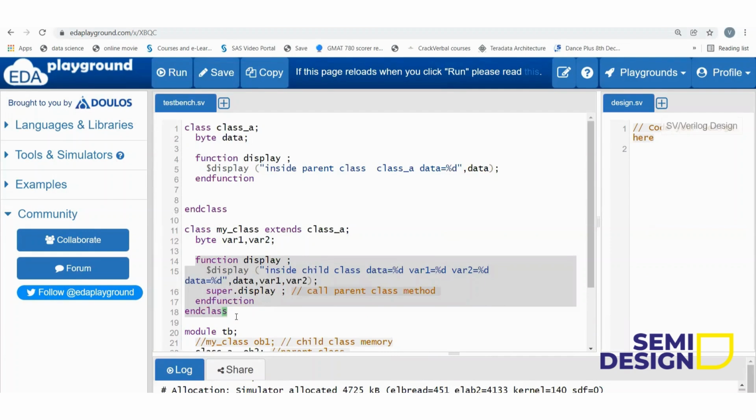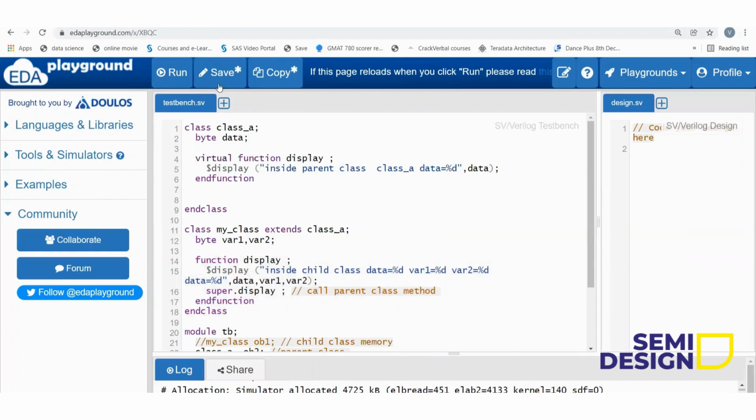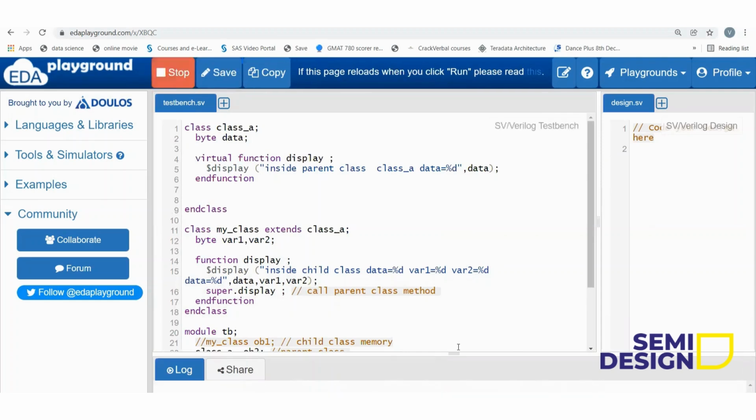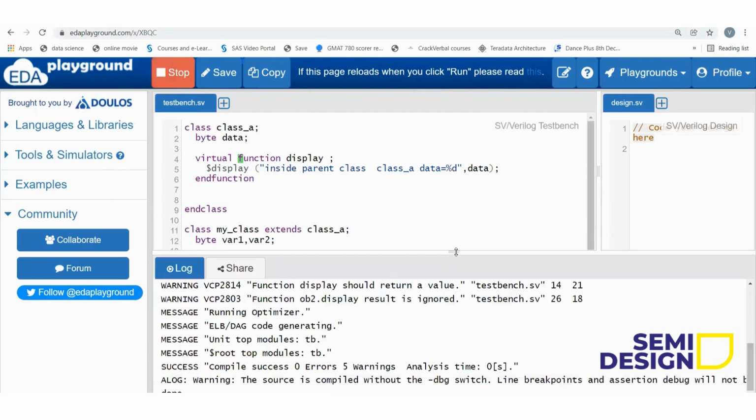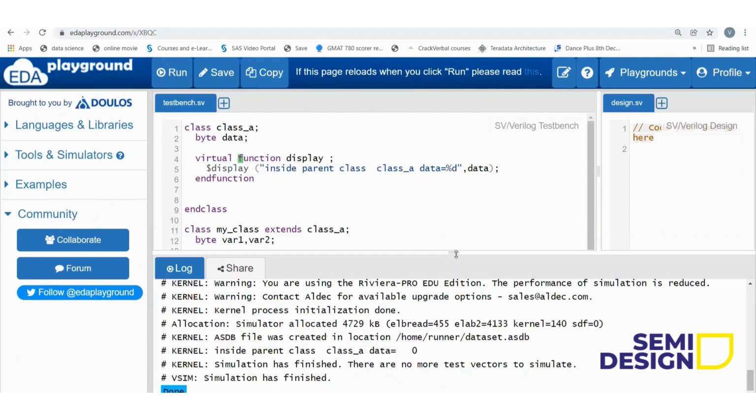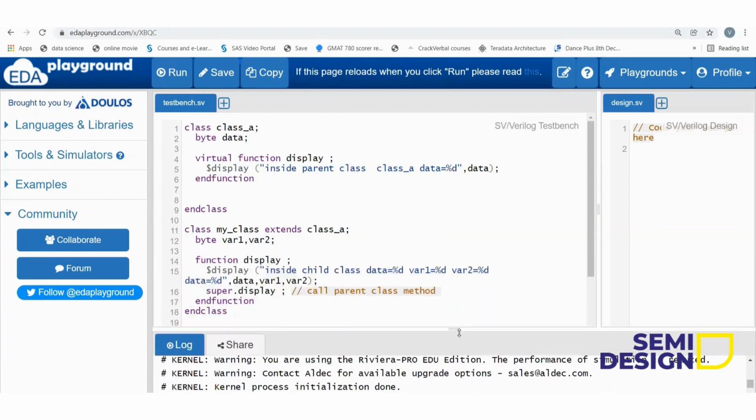So if I want to achieve this, I just have to write virtual inside the parent class.